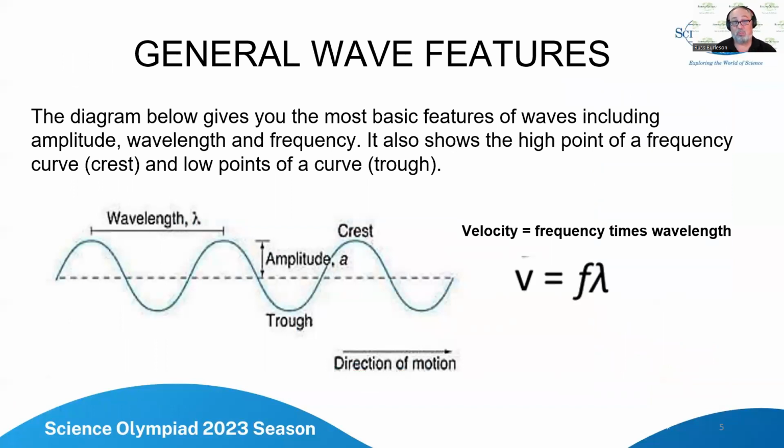The most important thing to know with waves is, if you look at this picture, you will see that we have a wavelength, and then we also have an amplitude, a crest, and a trough. These are the things that we normally use to describe a periodic wave. We'll also talk about the direction of the motion, because a wave is usually moving one direction or another.